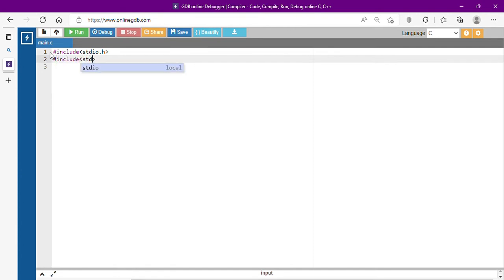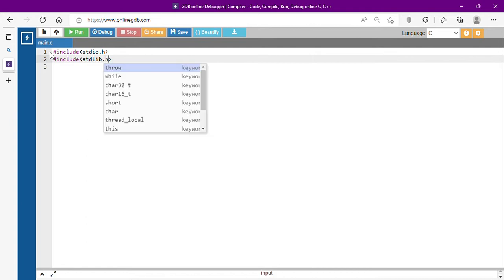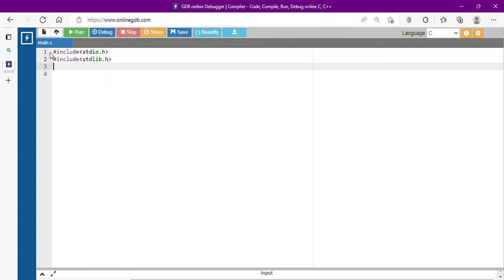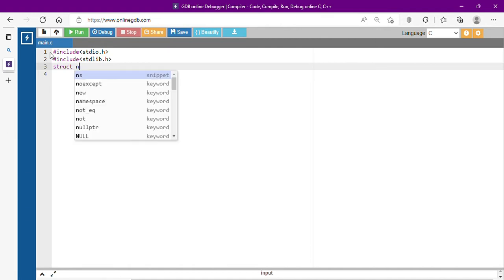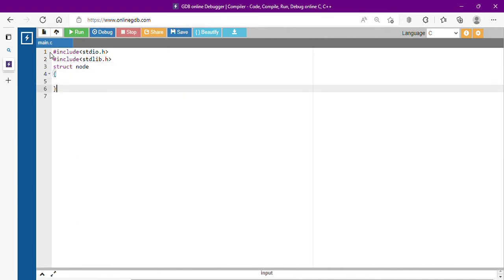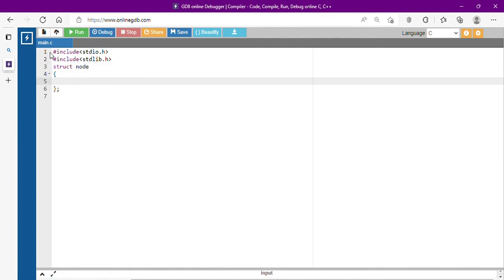Okay, and also we will use memory allocation. So for that we will use the library that is stdlib.h. Okay, now using structure we will define our own custom data type, that is struct node. We are going to create our own data type known as node.